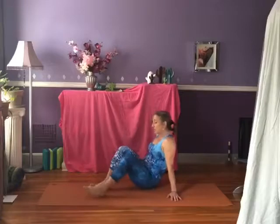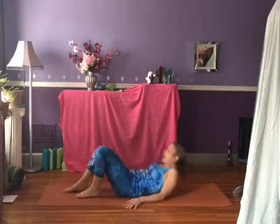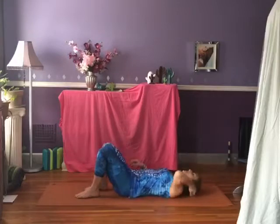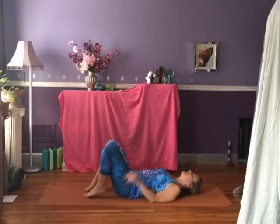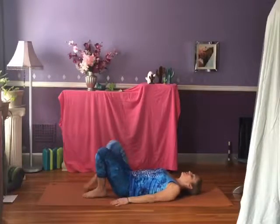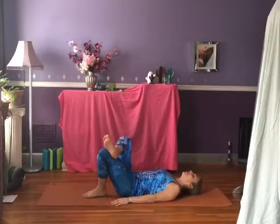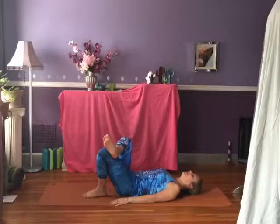Come all the way down to your back. And we'll bring our feet to hip bone distance apart. Setting up as though we're going to take bridge pose. But instead of taking bridge pose, we're going to cross the right ankle over the left knee. Taking figure 4 to begin to open up through the hips. Give them a little bit of a release.